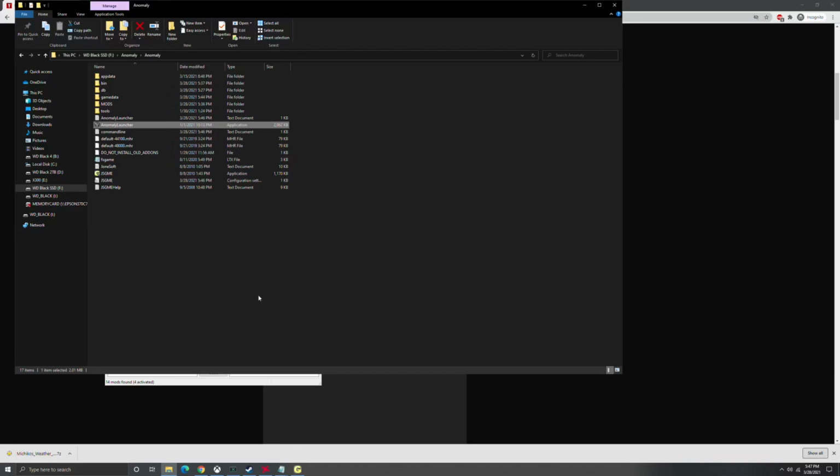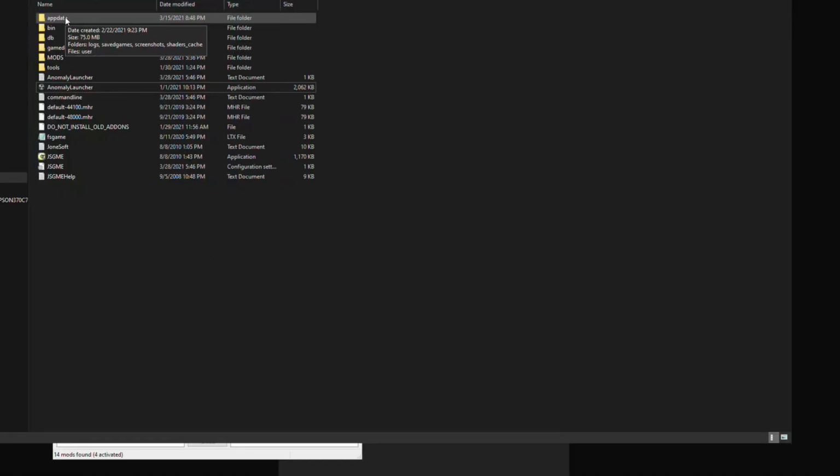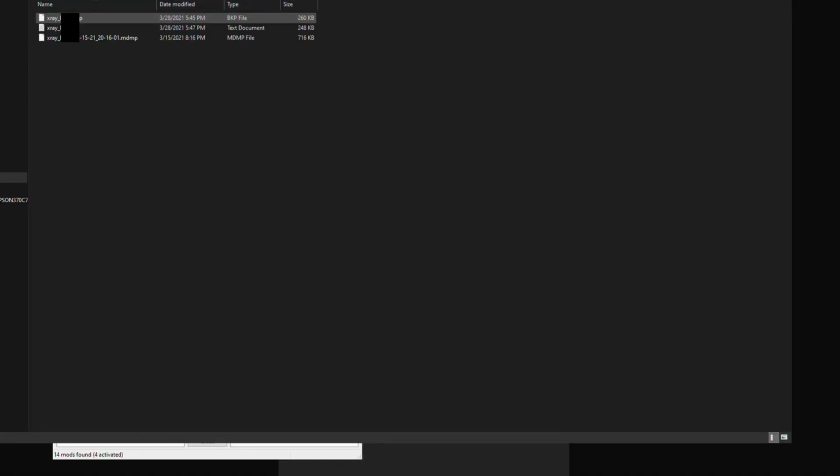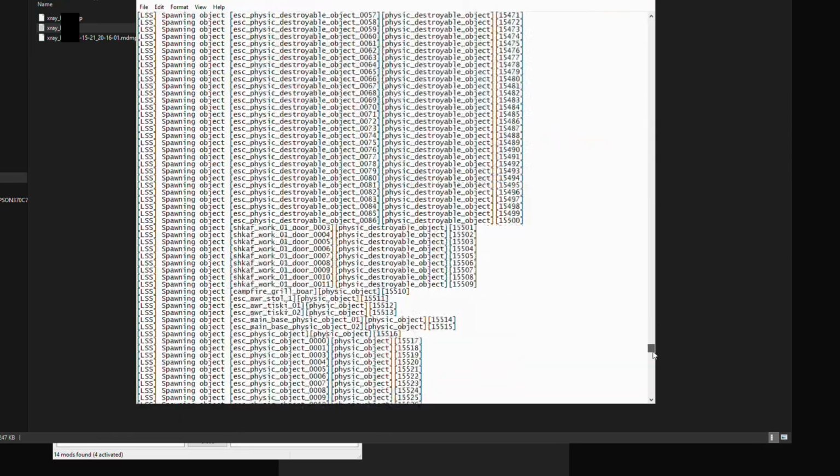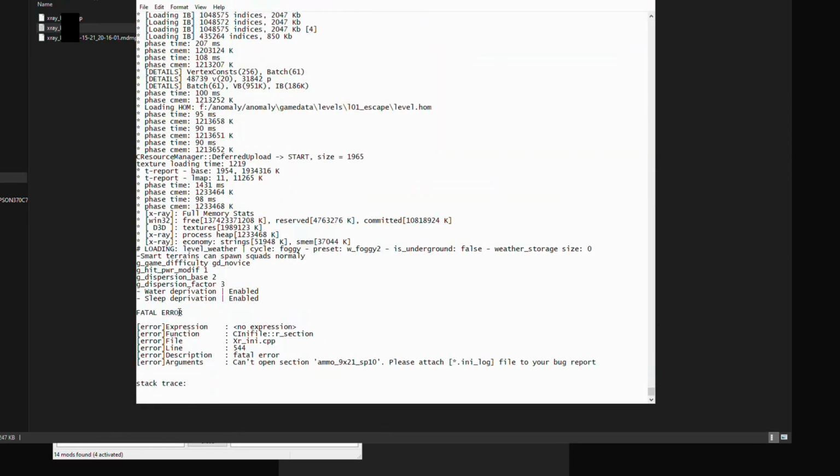So there's a couple things that we can do. First, we can go to this app data folder, to this log section, then we can look at this X-ray text document. Now with this open, we're going to scroll all the way to the bottom, and we're going to see where it says fatal error. Now this right here isn't a huge help. The only thing that this is going to do is hopefully give you a clue as to what add-on is potentially causing the issue.